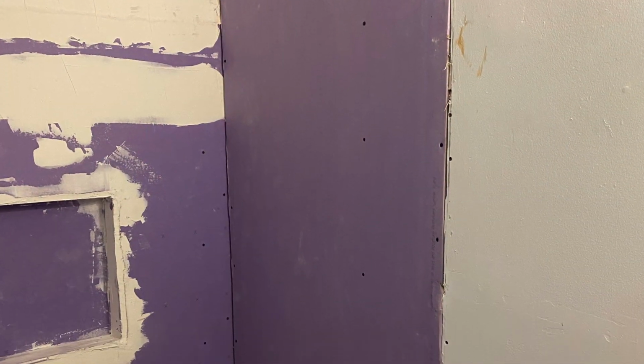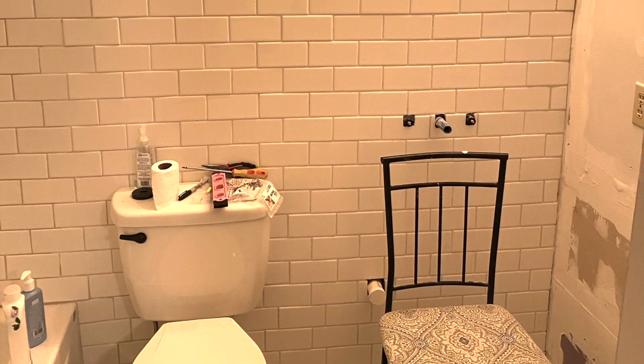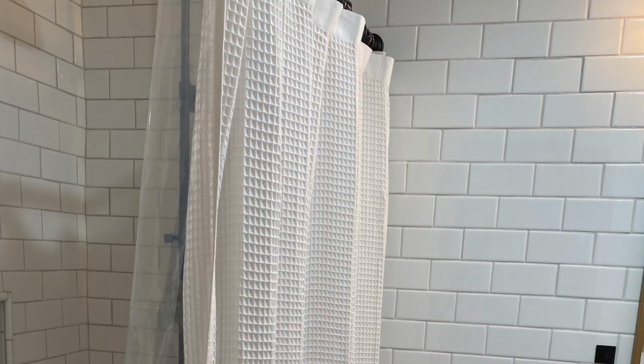So I was so tired of sanding because of those ceilings that I was over it. So when I patched the wall where the shower is, I did not sand anymore. I just put the drywall, patched up with mud, and I barely sanded at all. And I thought I could compensate with mortar and make my tile look even and pretty. This is a picture of how it looks so you can see. After I added the grout, it didn't look that horrible, and then I put the shower curtain there, which is always there. So I think I got away with it.